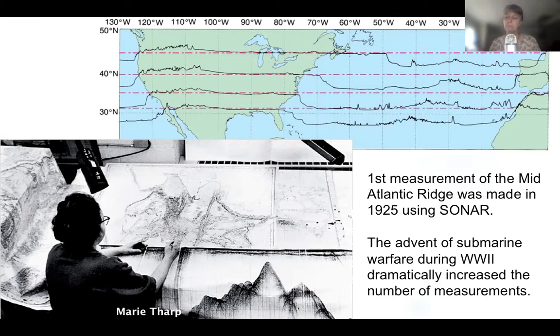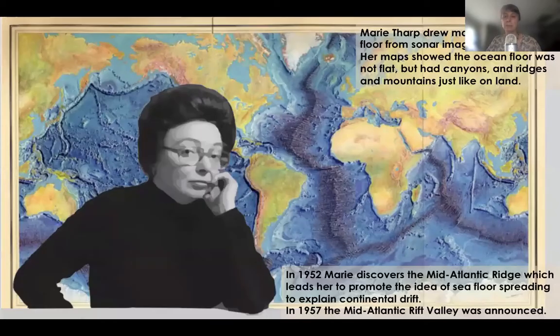And after her master's, she looked for a job, and the only job she could find was in cartography, making maps. And so she went making maps. And by the late 50s, she was at Lamont Doherty Earth Observatory, which is part of Columbia University. So she couldn't go out on a ship. So she had a colleague, Bruce Heezen, who went out for her, and he collected all the sonar images and brought them back, and she mapped them up.